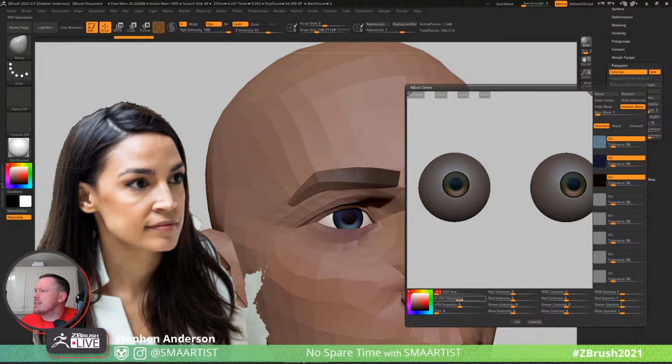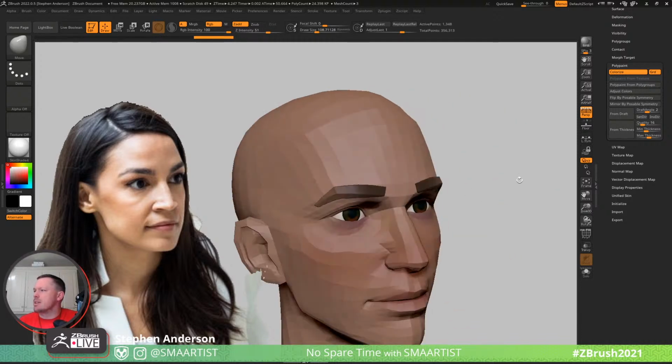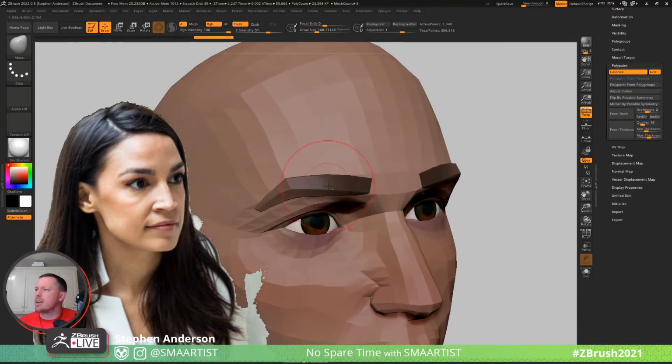Something like that. Let's push the saturation. And then we'll pull the intensity way down here. Something kind of like that for now. We'll decide later if we feel like that's working or not.